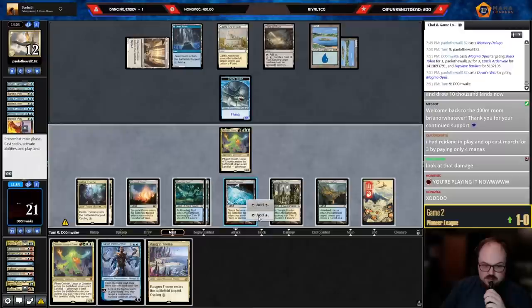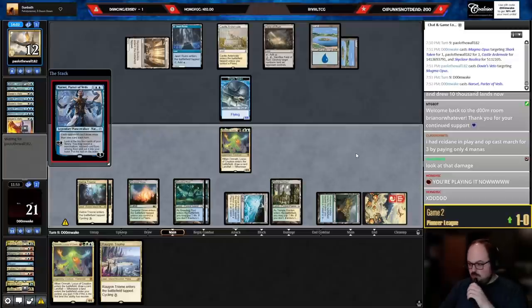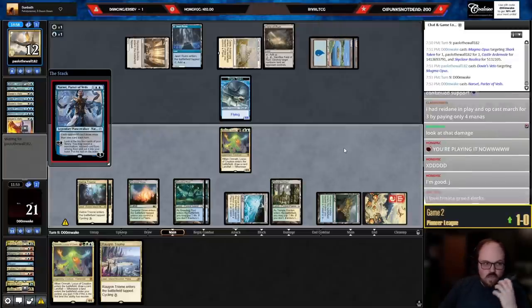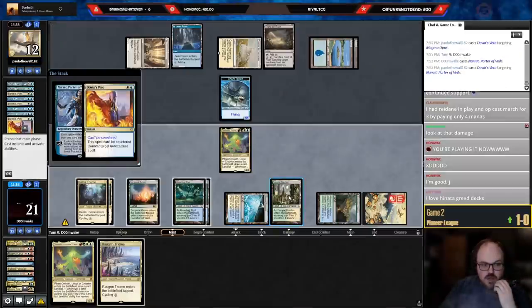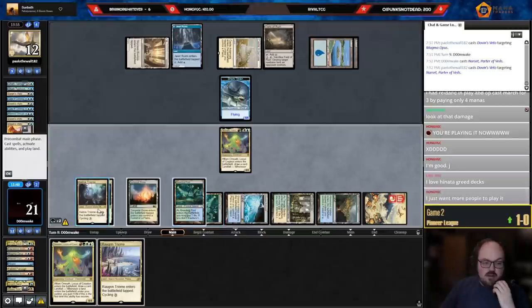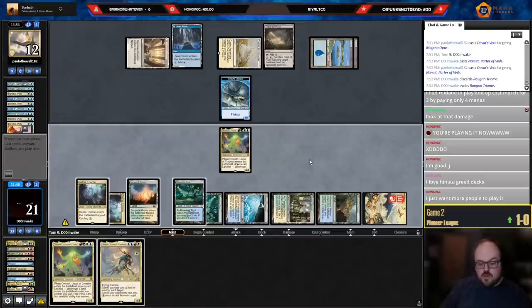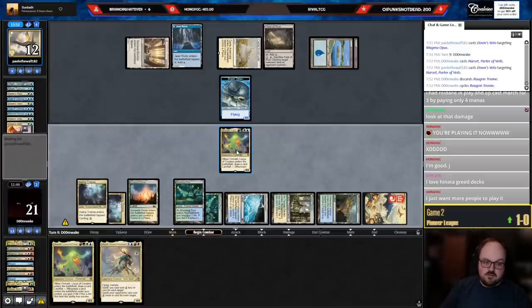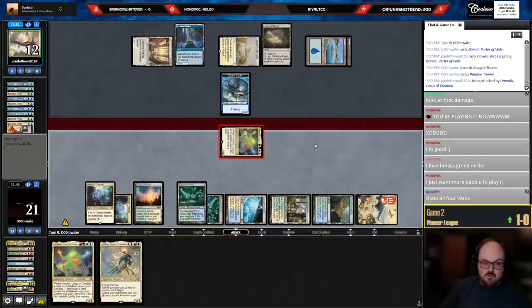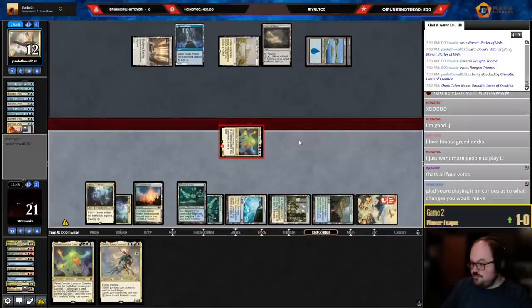So they have five cards in hand. All right, cast Narset. They have so many counterspells. Stop it! I just want to cast my cards, man! I just want to cast my cards! You leave them alone. It's all four Vetoes. Sure is. All four Vetoes.